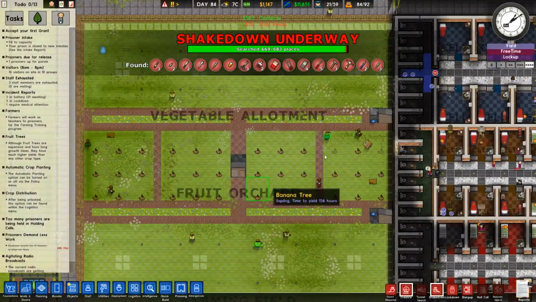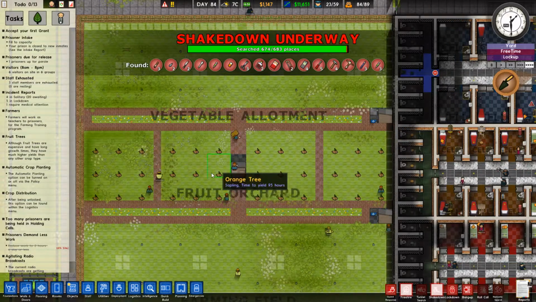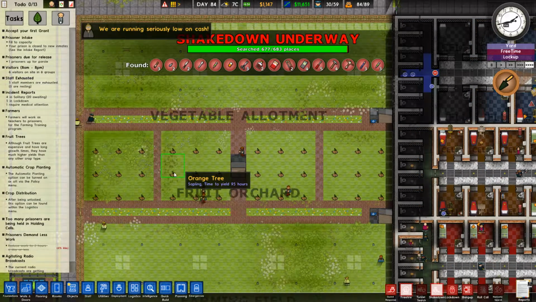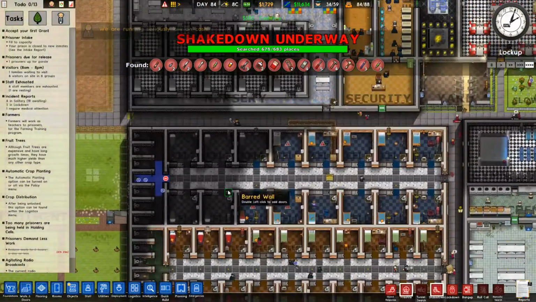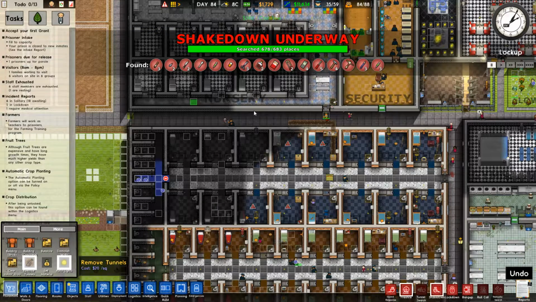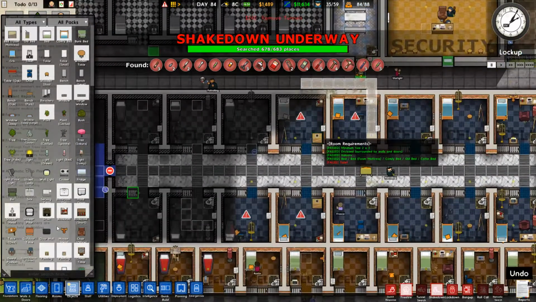So as you can see, my farmers are planting the trees, and time to yield is 156 hours for the bananas, 95 hours for the oranges, the apples 107, and the peach 120. So we found the tunnel after all. Perfect. Am I satisfied with this? Yes. Yes, I am.